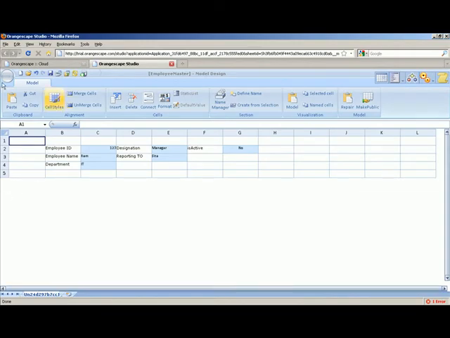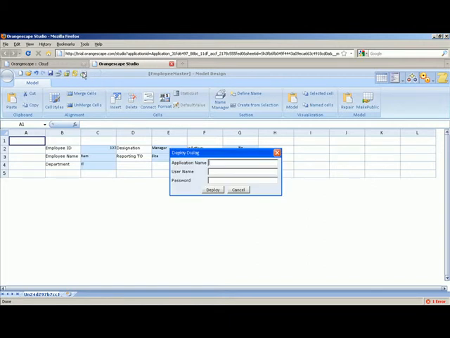So to deploy the application that we have created in the App Engine, you need to go to the deploy option. It's there in the model perspective, the last icon, deploy in server. So it asks basically three pieces of information from you. One is the application name. It equals the application identifier that we gave when we created the App Engine application, and the username and password used to create that application.